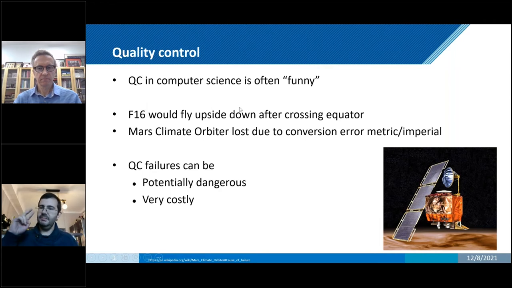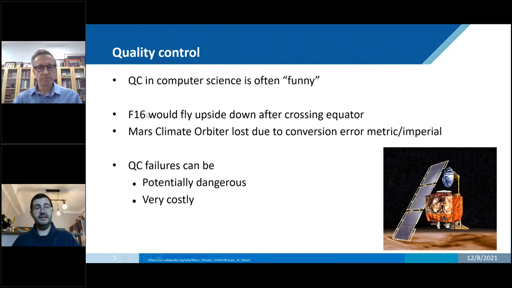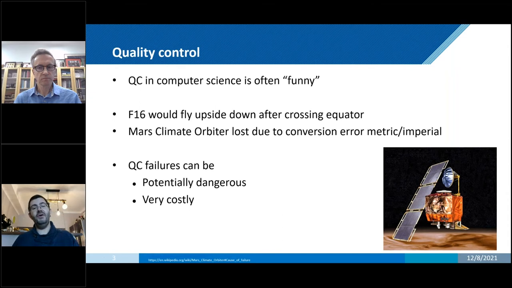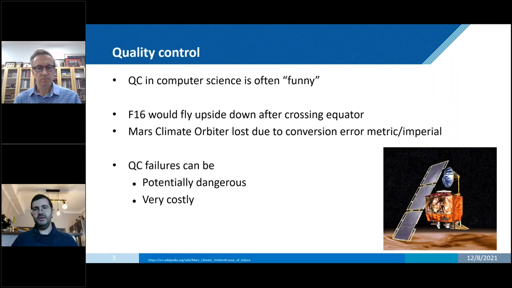By background I'm actually a bioinformatician, and in computer science quality control examples are often dramatic — for example the F-16 jet fighter in simulation that would fly upside down after crossing the equator because of a map error, or the Mars Climate Orbiter that got lost in the darkness of the universe due to a conversion error between metric and imperial units. From these examples you can see quality failures can be potentially dangerous and very costly. In microbiome research we don't often have the danger problem, but it can be very costly, and nobody wants to have their name attached to bad science.